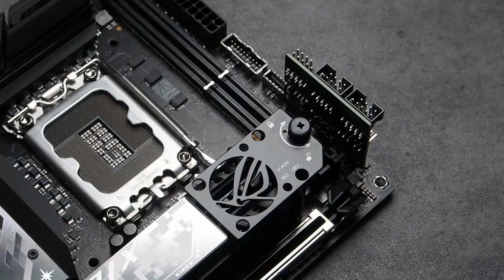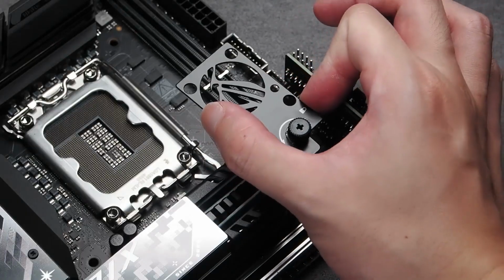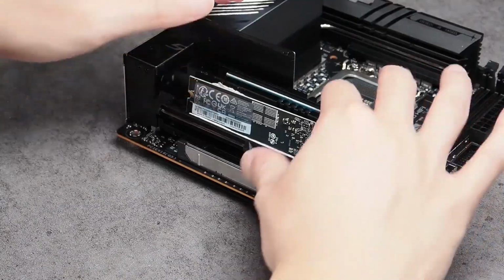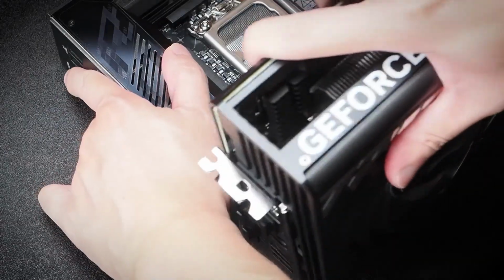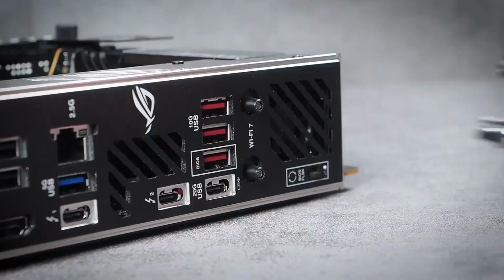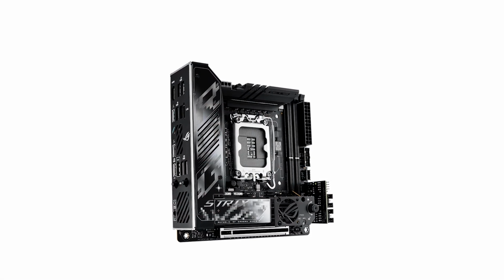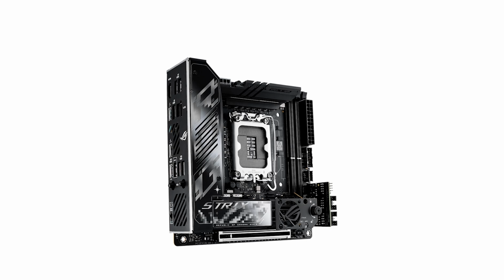One of the standout features is the inclusion of dual Thunderbolt 4 USB Type-C ports, offering versatile connectivity options for high-speed data transfers and peripheral connections. The integration of Wi-Fi 7 technology ensures faster wireless networking, reducing latency and providing a smoother online gaming experience.